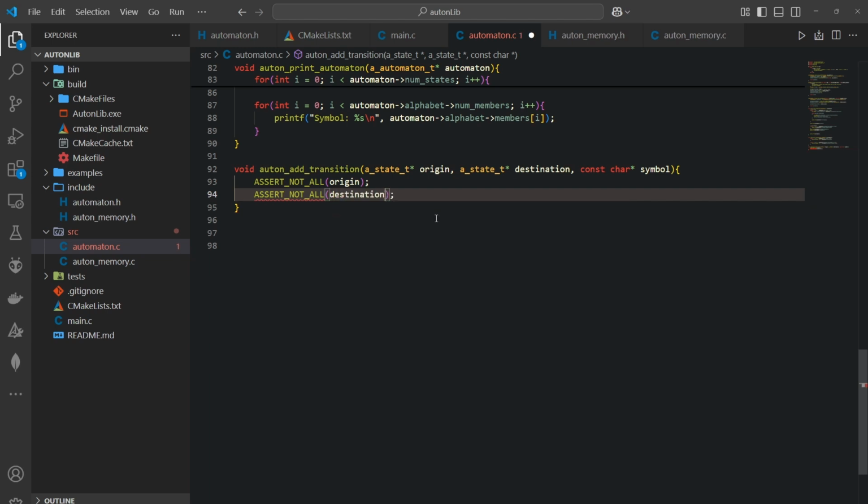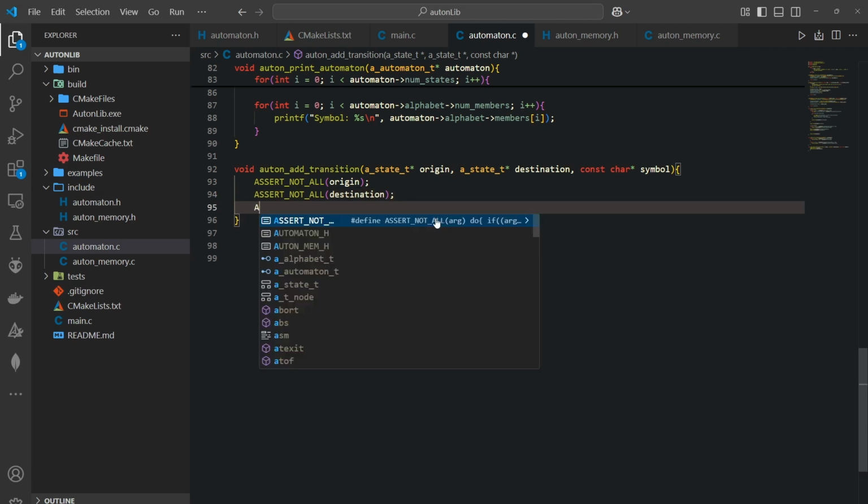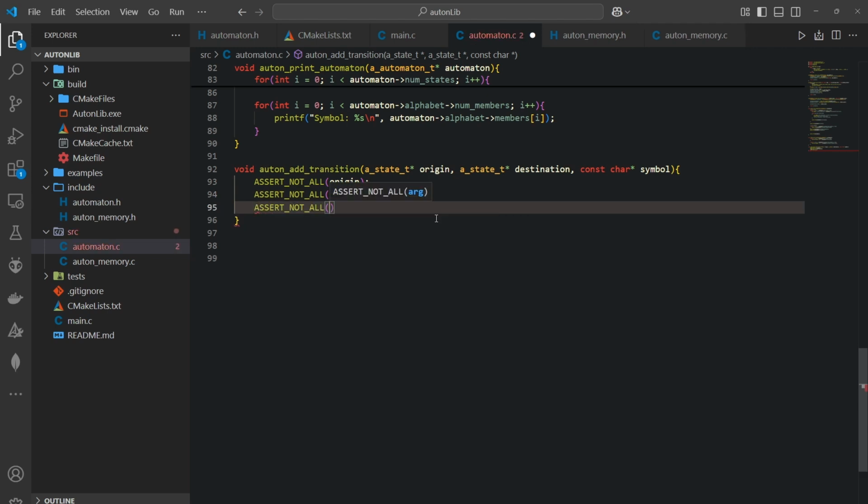And then we have to provide the destination here. So if these are null, then we cannot define the state, right? We cannot define the state. So I'll write it 3 times, like so. We could have done it in one go. Yes, that's possible, but we just want to keep it simple. We just want to understand the importance of validating our arguments and making sure that they are not null. I think we should also do the same thing for symbol, like so.